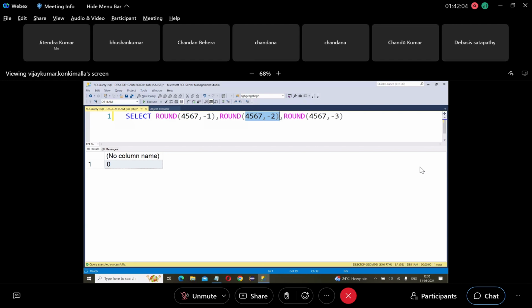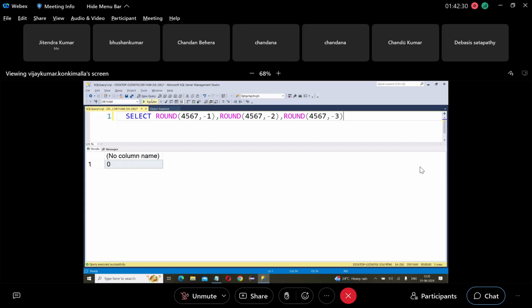Minus 2 means hundreds: 4500 to 4600. The average is 4550. This is above average, so 4600. Minus 3 means thousands: 4000 to 5000. The average is 4500. This is above average, so the highest. What is the highest? 5000.